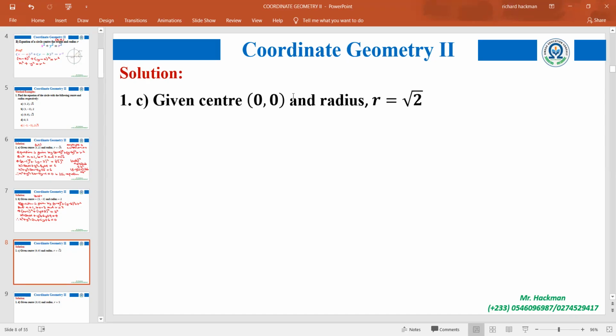So you might not necessarily see the center directly here. Sometimes you can write (0, 0). Let's see the question. The question gave us (0, 0). Sometimes it can be "center the origin," and you should know that the origin is the same as (0, 0). Is that not it? Yes, sir. It's only the special one that has the special name, origin. Any other point doesn't have any special name. You get it? So now you know how special it is.